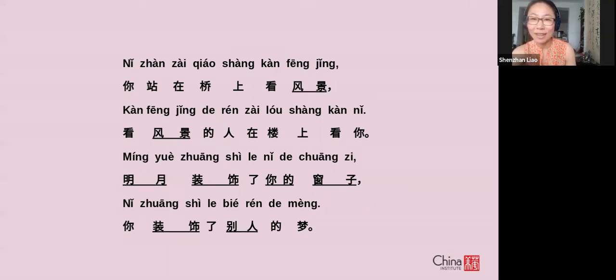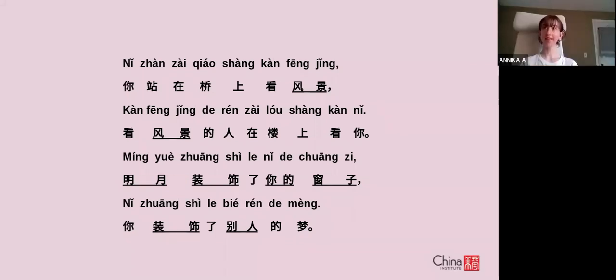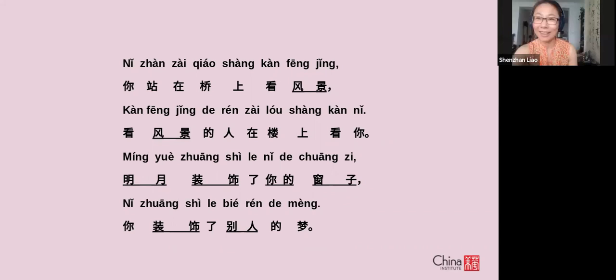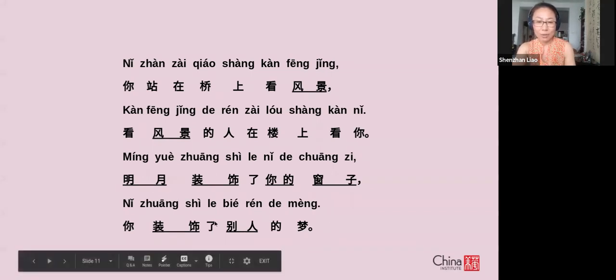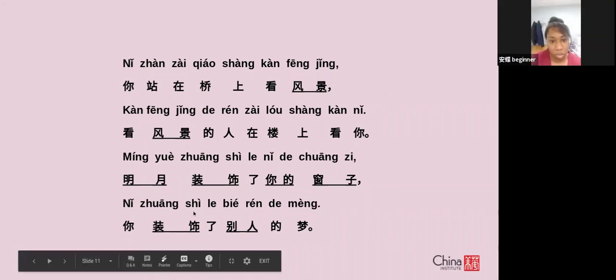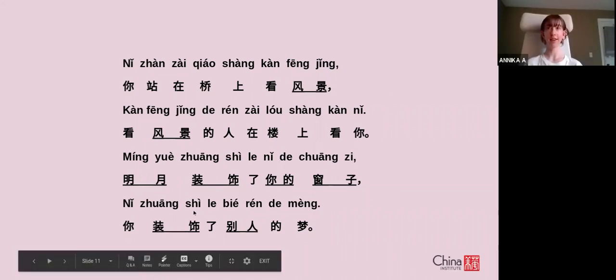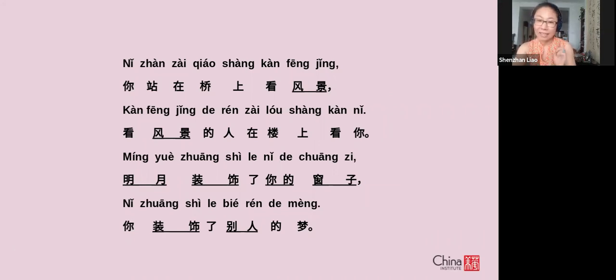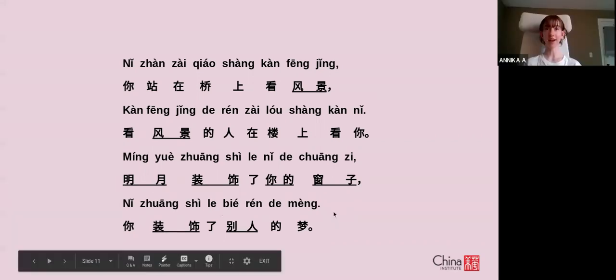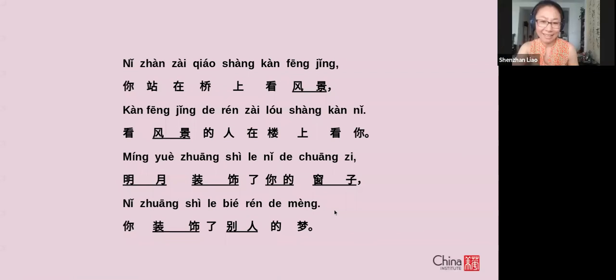Anyone? 有没有人愿意试试最后一句？I guess if no one else wants to go, I could try it again. Sure, go ahead. 你装饰了别人的梦。很好，很好。So just to pay attention, for example, this is the same thing. It's not exactly the same as English letters. So 是, with the tone downwards. Right. 你装饰了别人的梦。Exactly, very good. 非常好，非常好。谢谢。Because this sh is different from English, like sheep. It's not the same pronunciation. It's 是, so a little heavier on the sh. Correct. 好的。So that's our session today.